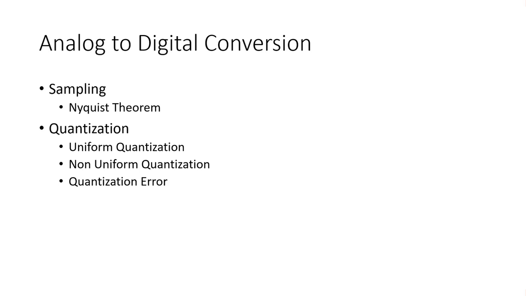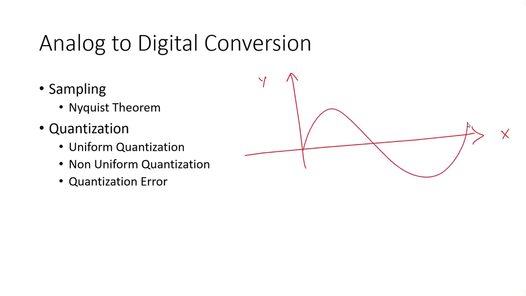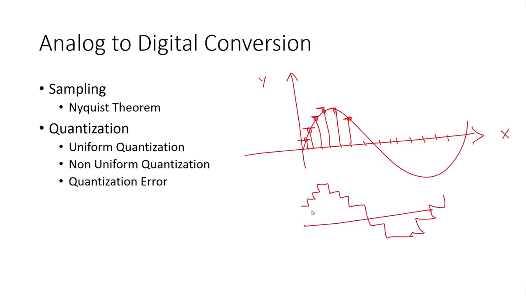Okay, so digital to analog conversion requires some steps. These steps include the conversion of y-axis reading with respect to x-axis reading, x-axis position. So let's say we are having something like this. So we will first divide this x-axis, and then we will get these samples on the x-axis, and later on for digitizing these readings, we will level these things here and we will have something like this. So in this process we are having sampling on the x-axis and quantizing on the y-axis.